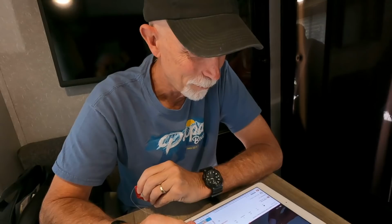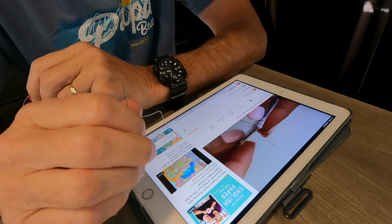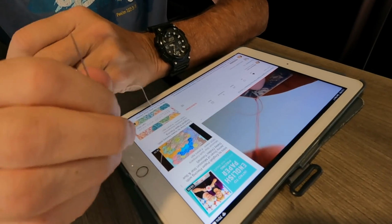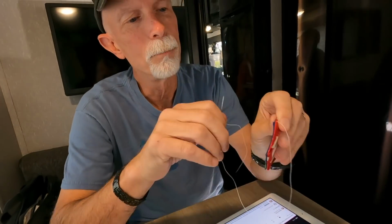I don't think it's going to look a lot like Melanie's, but we'll give it a try. And over here, I'm going to get nice and close so you can see that. Try not to get the paper. You'll be able to feel underneath if you get the paper. Leave a little loop. We're going to create just a little knot here. Okay. So maybe I should look a little farther ahead because I didn't leave a little loop, but I think I can get to it.